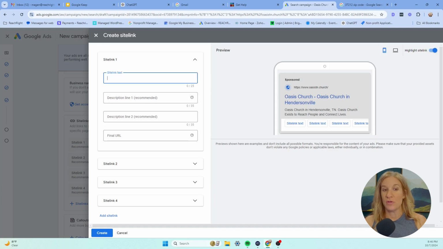So now I'm going to build those out. We're going to pick 4 pages on the website that we'd like to send people to. Descriptions are going to be recommended, although I say they're required because it's really what's behind the click, and then we're going to paste in the URL. So let's go do that.